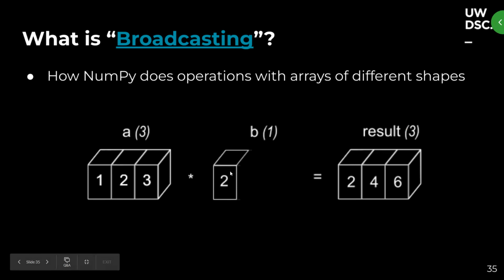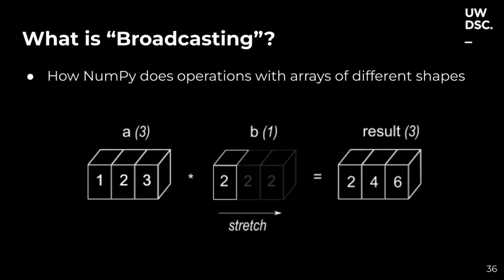Why does NumPy not just add the 2 to the first element? Or why doesn't it produce an error? This is one of the special things about NumPy. It does this thing called broadcasting where it pretends that this B is the same shape as A. It pretends to stretch the array to the same size and repeats the elements inside. Once it does this repetition, then you can successfully add this element-wise, right? Like 2 plus 1, and then 2 plus 2, and then 2 plus 3 to get this final array.